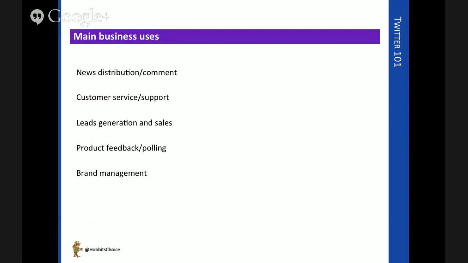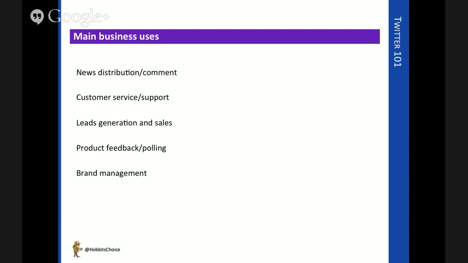The time I'm recording this, a purchase button is being added to Twitter. There's product feedback and polling. It's a great way of getting feedback on the goods and services that you're supplying from customers, and the polling function is useful for that. Polling allows you to do multiple choice questions and display the results as a graph. Check out apps like TwitPoll for this, which are free. I find them great in the classroom, having ask the audience style questions to test student understanding.